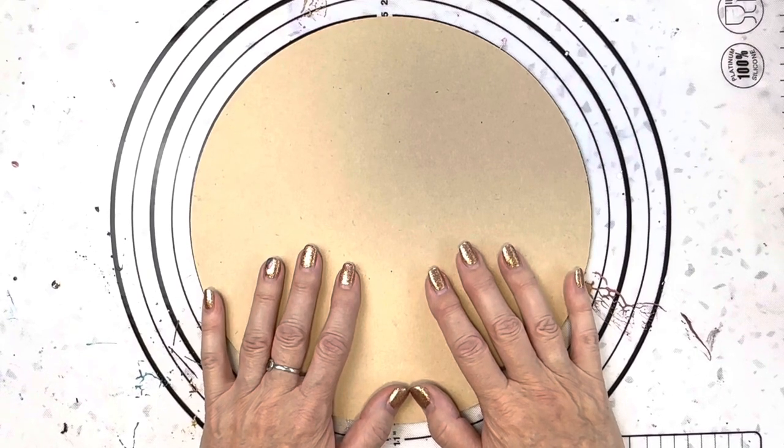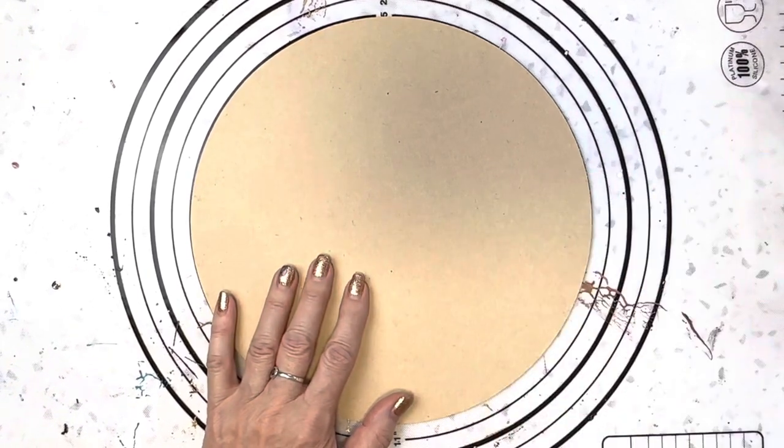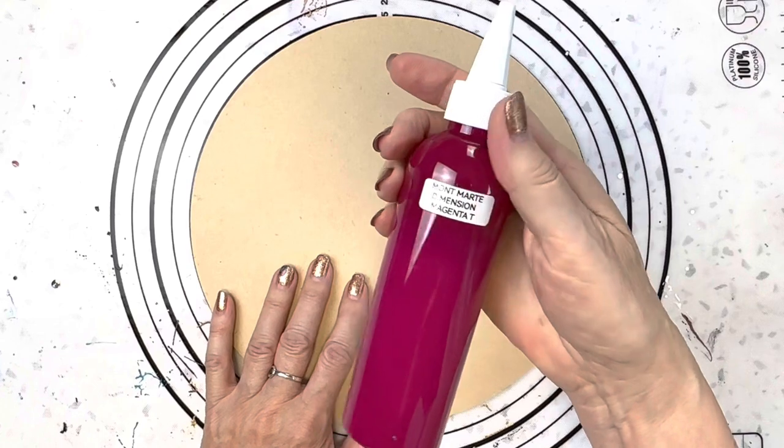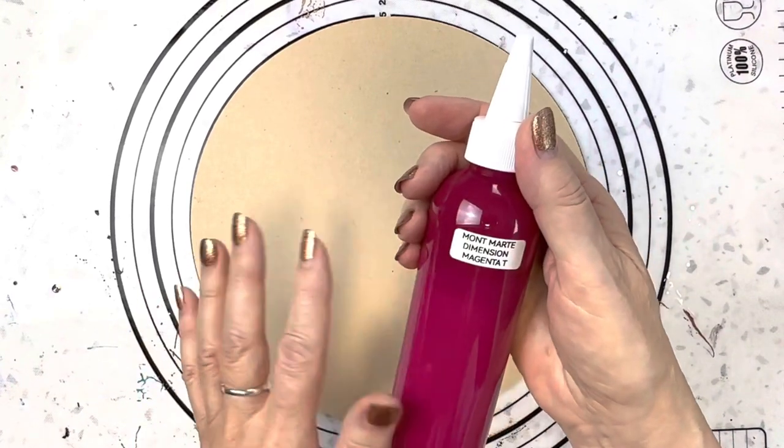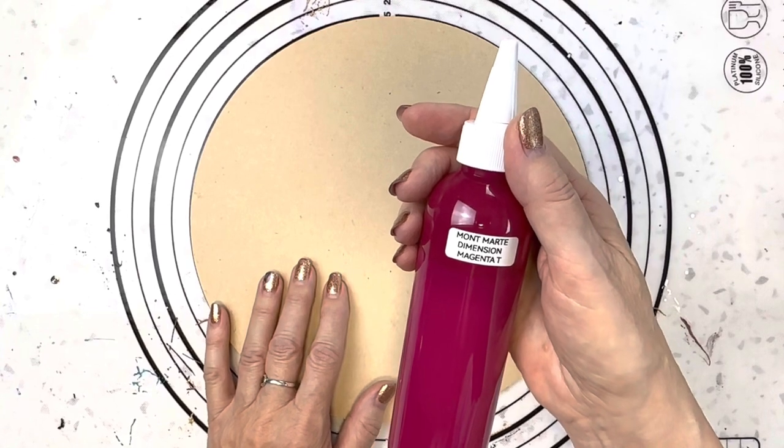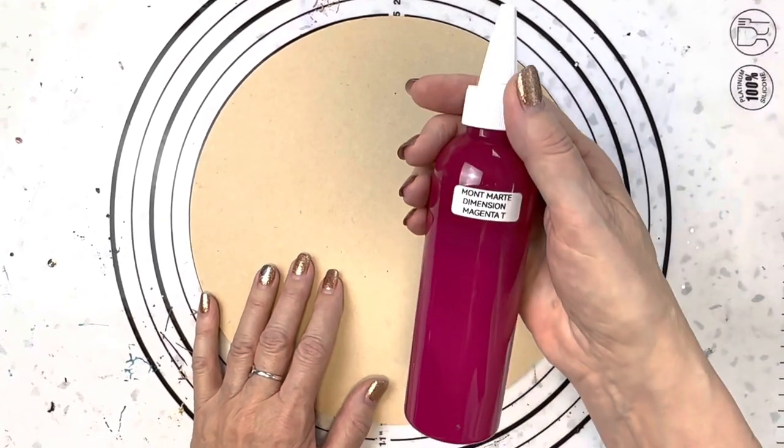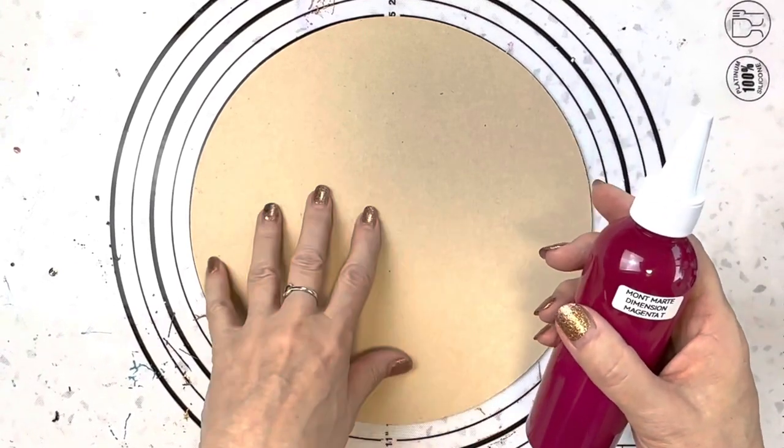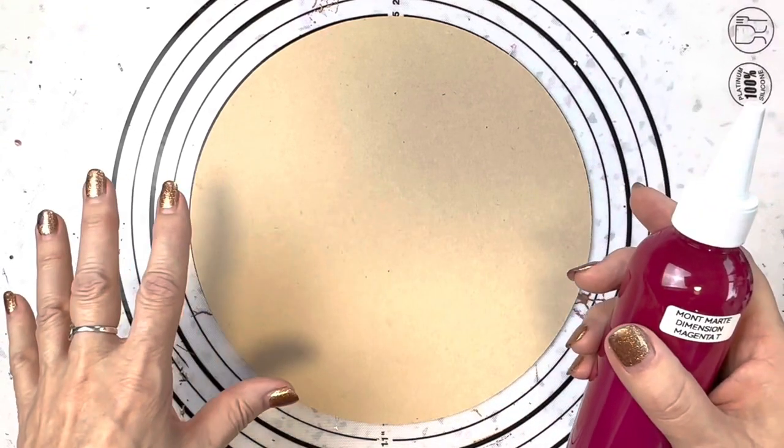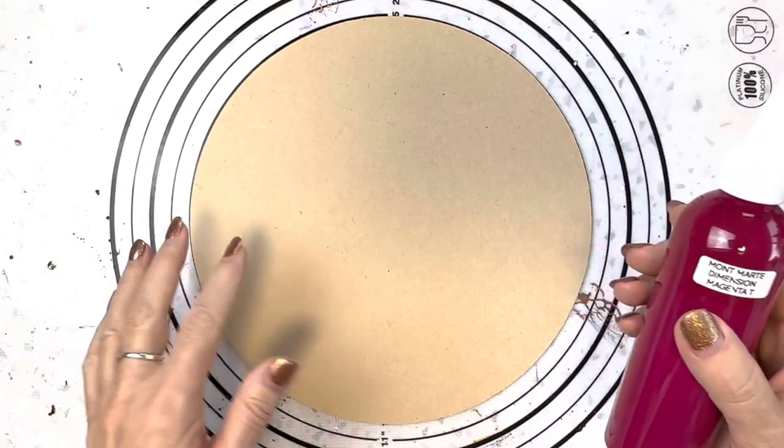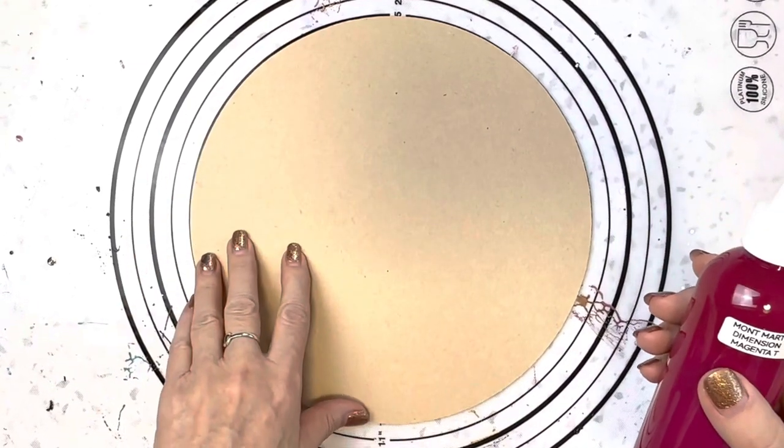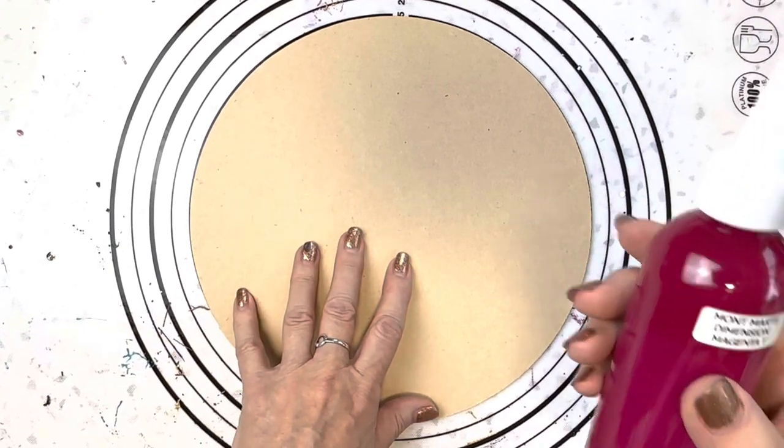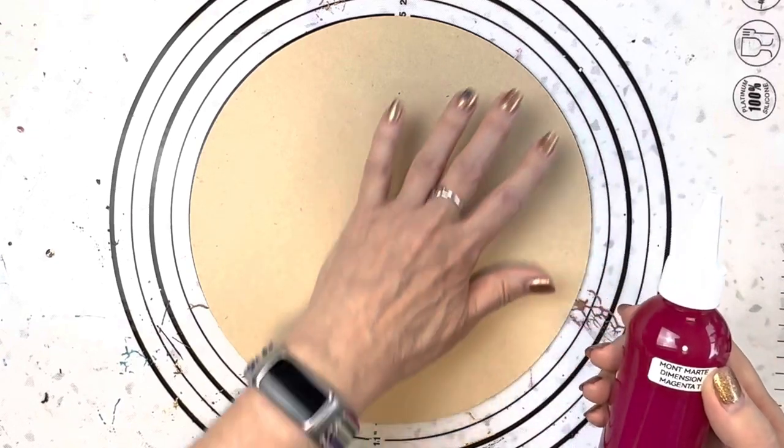But now I'm back and so what I want to do today, I've got some of the Montmartre Dimensions paint which is a very highly pigmented paint that dries very glossy. It's sort of their premium range. I've had these colors mixed up for a long time, probably over a year with some Australian Flowtrol and when I tested them they were very quite thin. So today I'm just going to try and use some of them up and I'm using them on these MDF round placemats that I've bought and I'm not going to use a base because the paints are so thin they don't need anything to help them run.